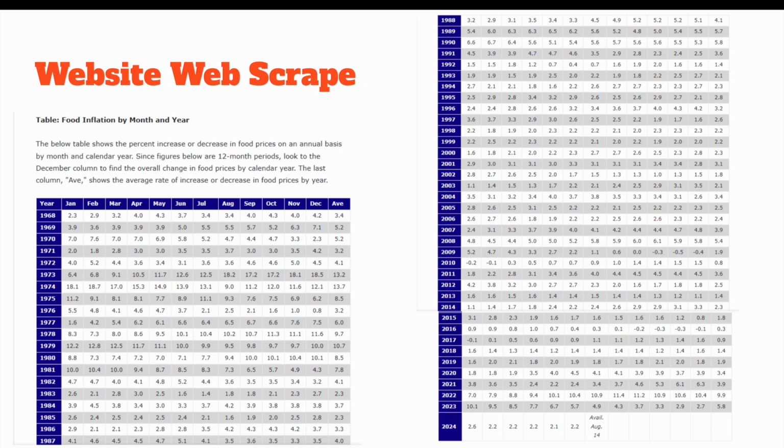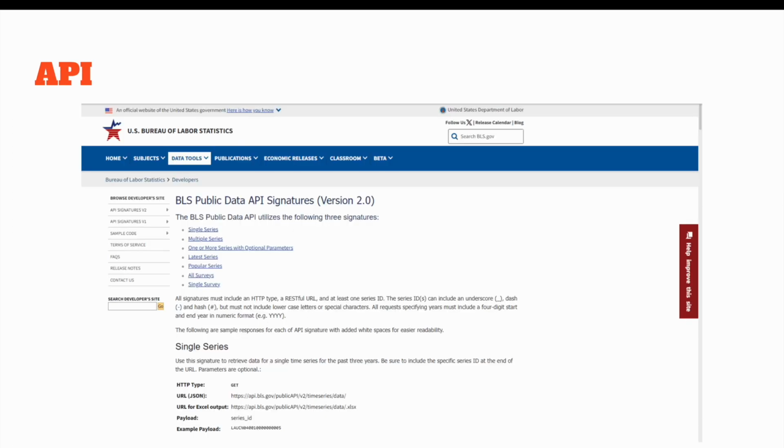Second, we use the Bureau of Labor Statistics website for web scraping. This webpage contains a table which we navigate through by accessing different T-body and T-head tags to extract the data. The website provides information on the U.S. food inflation rate, covering the period from 1968 until the current month. We also scrape the U.S. all-items inflation as well as the medical inflation.